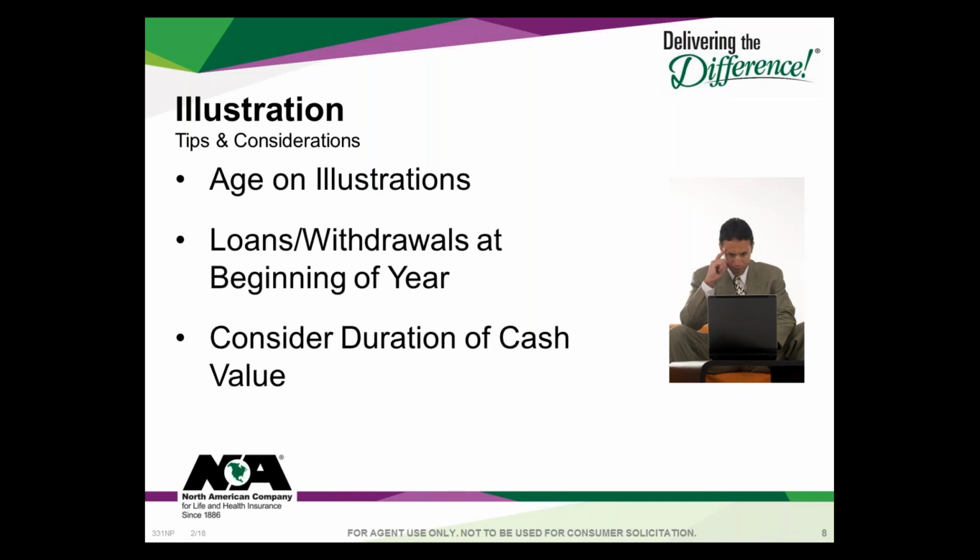And why do I make a big deal about this? It seems very trivial, but it's going to make a difference in the income stream. It's going to show you a different number. And if you illustrate income one year earlier than they're really asking for, you're going to be showing a smaller income amount. And you don't want that. You want something that is as compelling as possible. So remember that distributions start at the beginning of the year. Look at the age at the beginning of the policy year to match up with what their goal is.